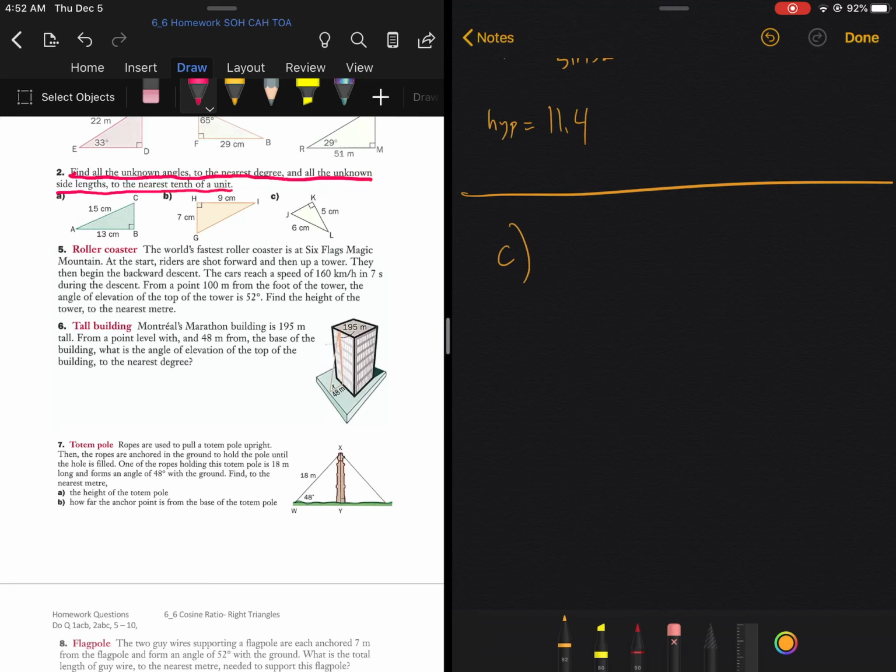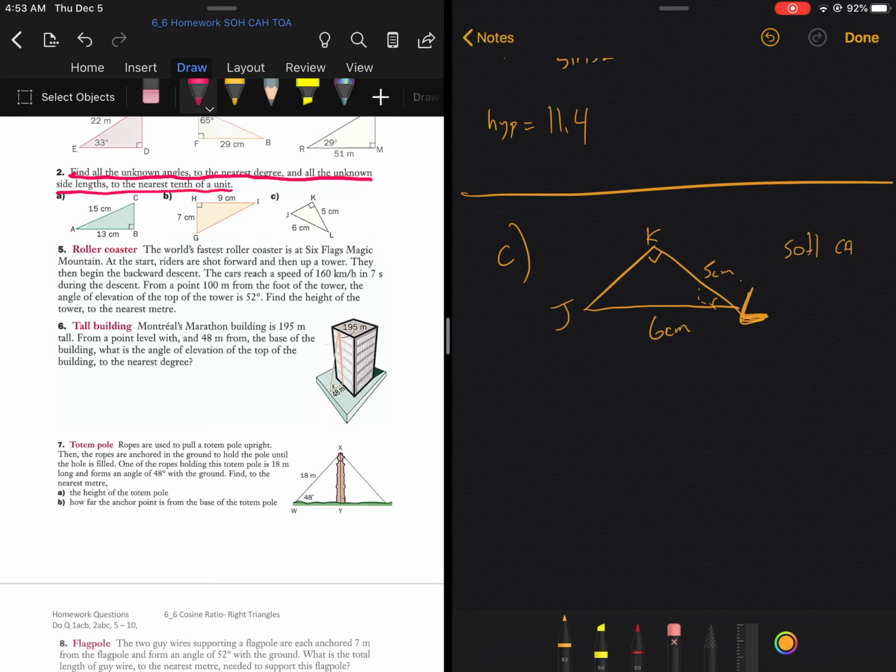All right, question C. We're just going to do this real fast as we can. So I have a 90-degree angle there. This is 6 centimeters. This is 5 centimeters. Okay, what do we have? We have hypotenuse. Let's say we want L, because this 5 is defined by what angle we choose to work from. J, K, L. So let's say I have L.